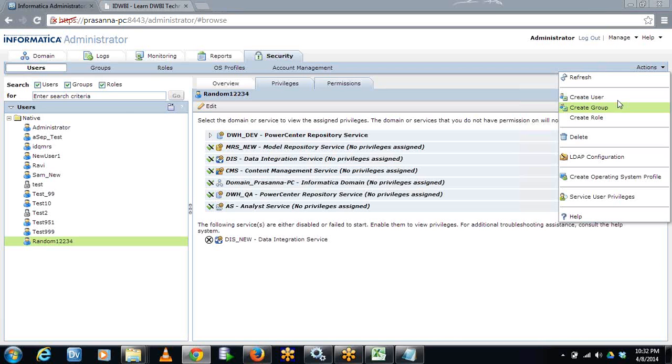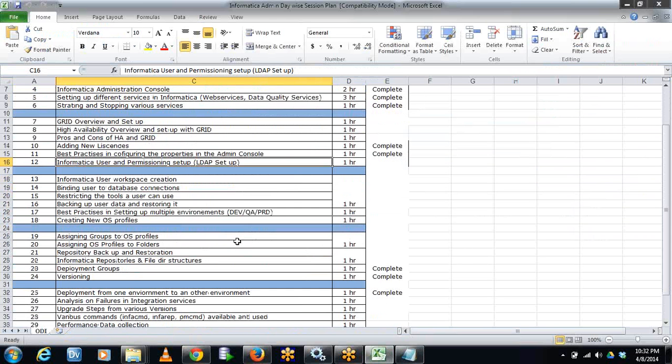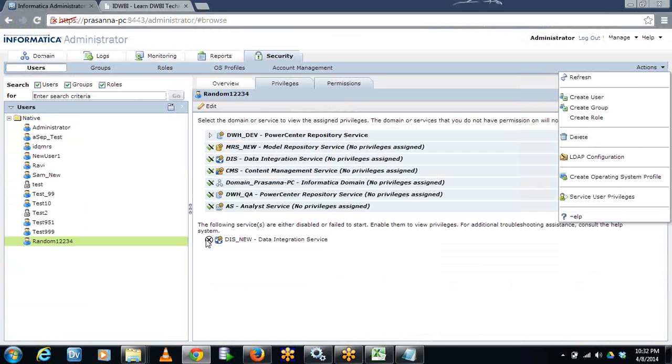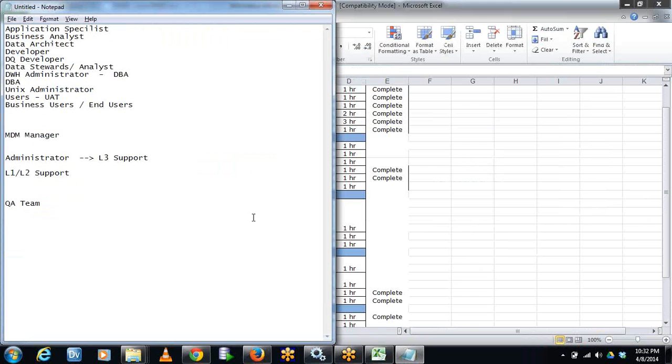So that's most of it about the user groups, roles and privileges on your systems. If you just review it, like I said, it's what you see is what you get. Obviously questions are open. Just send me the questions and I'll reply to you on that. That's about the user roles and privileges, the LDAP setup part, and that's mostly about it. Just review it and let me know if you have any questions. Okay, thank you.